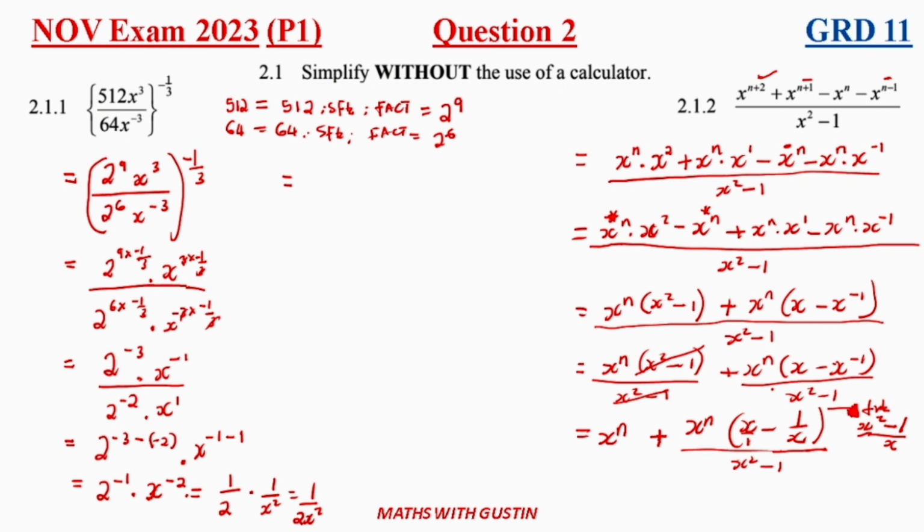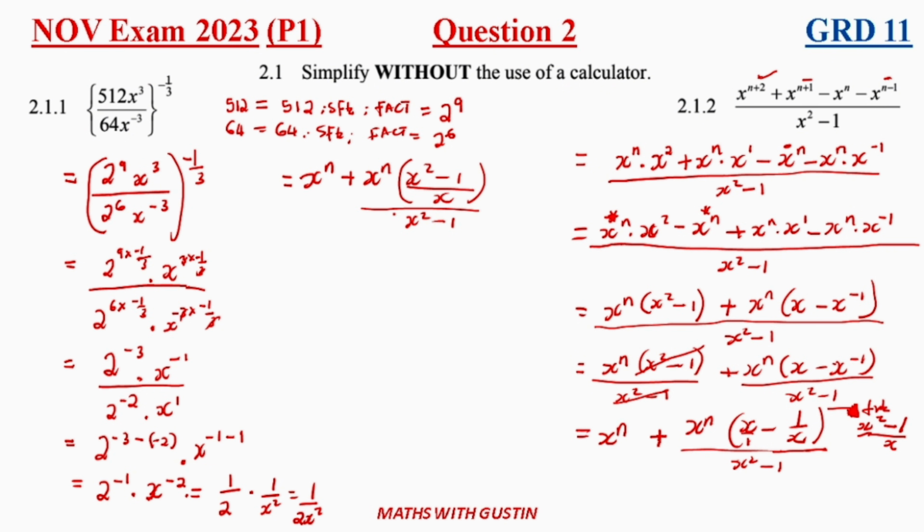All right, so now let's see when we continue here what's going to happen. Let's put what we just simplified here. We simplified this x to the power n plus, here what do we have? We have got again x to the power n, x squared minus 1 all over x. This is what we simplified from our fraction there. So there you go, and therefore all over x squared minus 1.